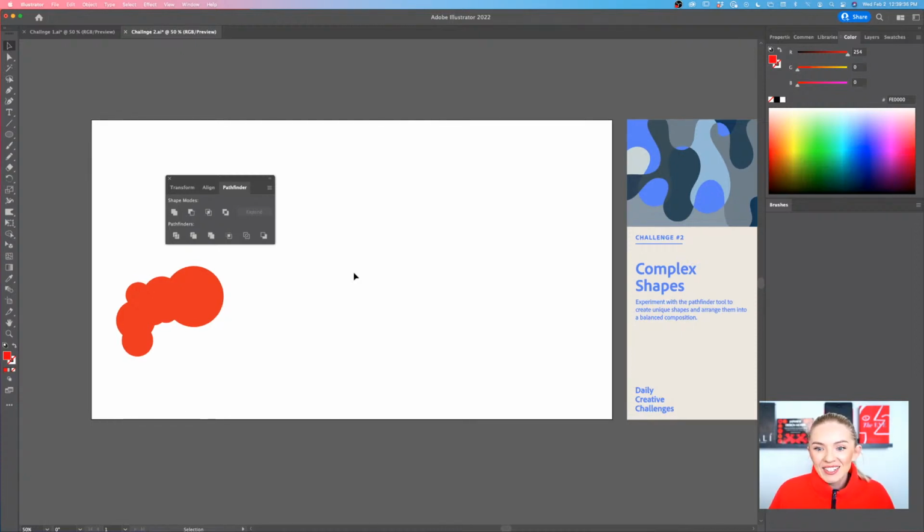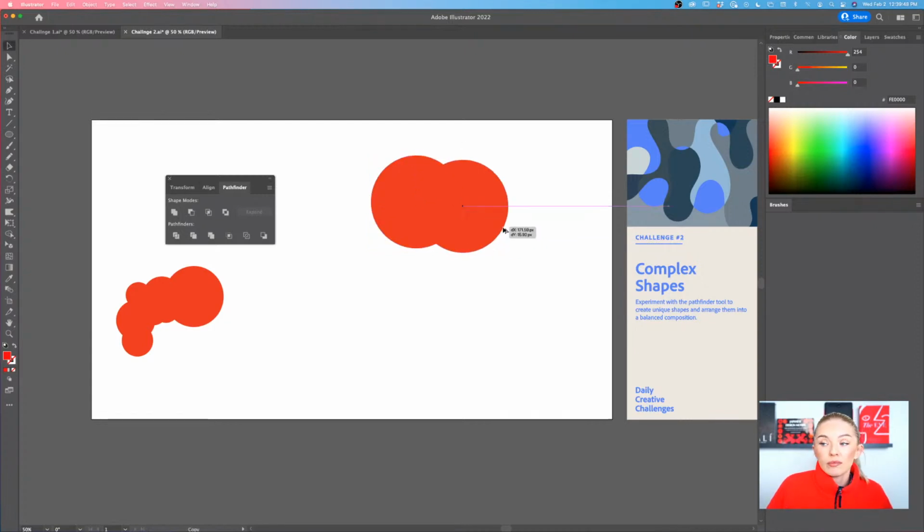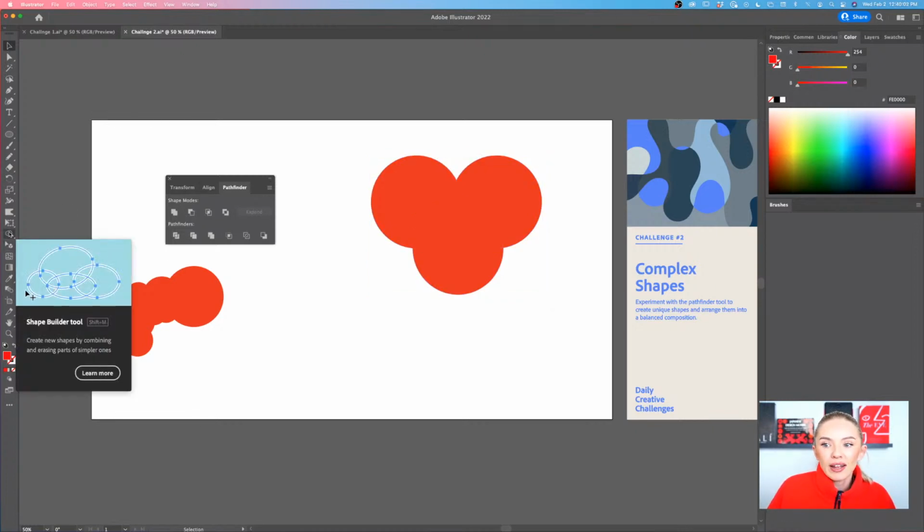Cool. You do this instead of using Adobe Shape Builder? Yes. So you can, of course, also use the Shape Builder to do this. So for example, let's say we have multiple ellipses or multiple circles in this case. And what the shape builder does, you can see right now it looks like one big blob, but really those are 3 circles at this moment. So the shape builder you can also find in your tool panel, and what it does, it literally shows you right now in this wonderful tooltip.